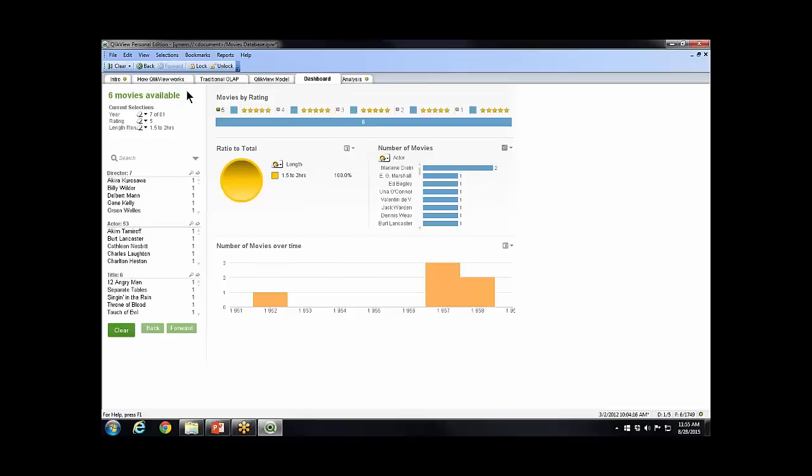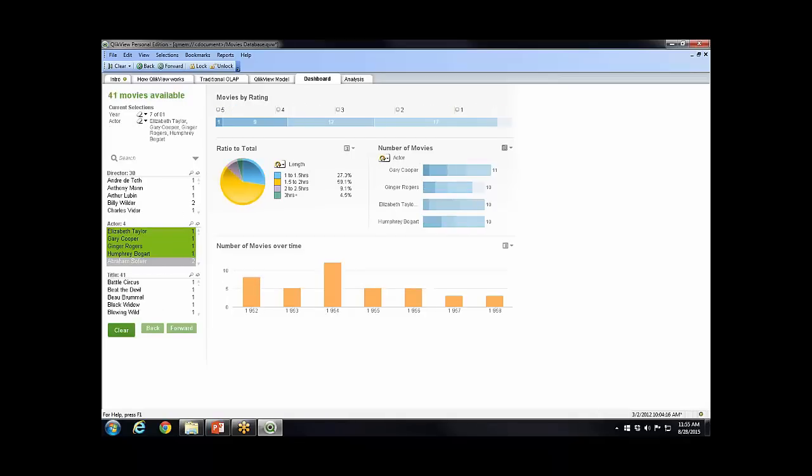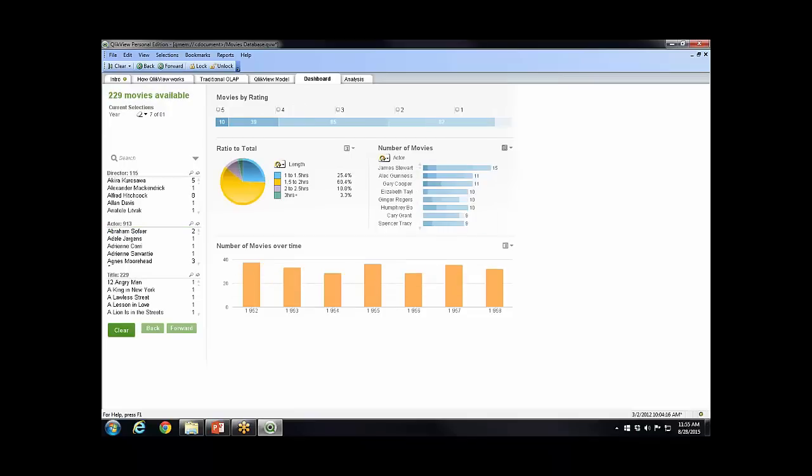While I've been doing this, I may have drilled down into an area where it didn't produce the result I expected, but I need to back up a few steps. Then right over here, you can see I have the equivalent of back and forward buttons that you would have in a web browser. So maybe I hit just the wrong button. I don't want to have to clear all of this and start from scratch. I can just back up. And so every time I hit the back button, I'm just backing up another step.